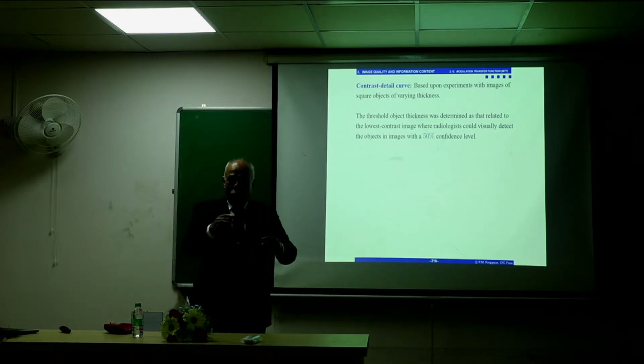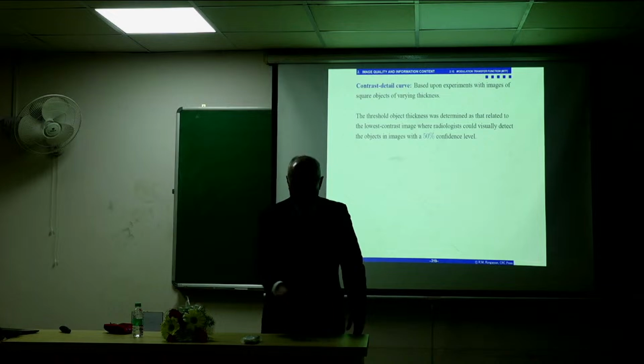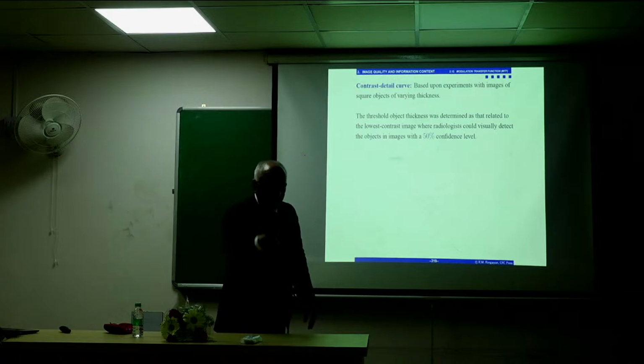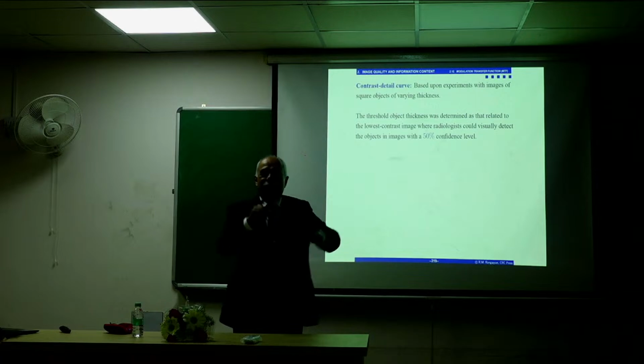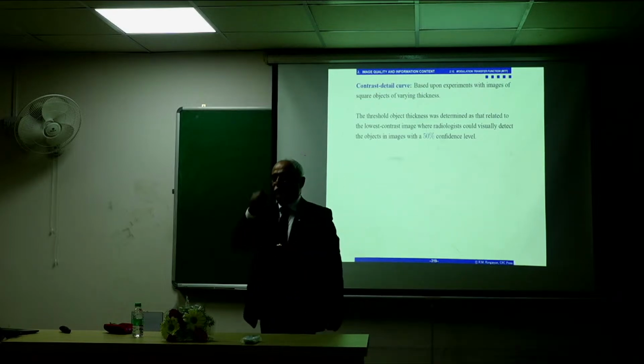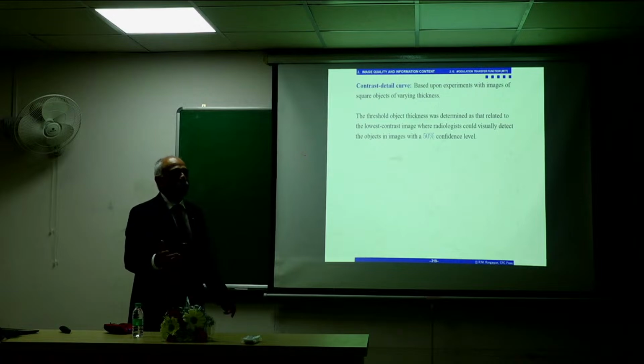So as this arrangement is done and you go through that, you ask the viewer, can you see all of these? Or where is it that you cannot see the objects anymore? And you say, okay, that's my resolution. But you cannot just do it once. So you say, do it many times. And then you calculate 50%. 50% of the time, the viewer should be able to detect that object. Then it is passed, otherwise it is not.